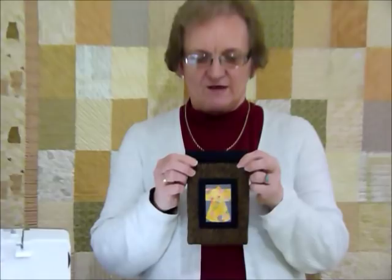Hello. Today I'd like to show you how to make a foundation piece kimono block. So it's only a little block and it is foundation piece. So I've made one up here. It's actually in a little snap bag.